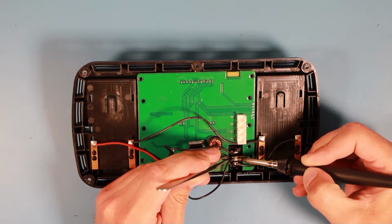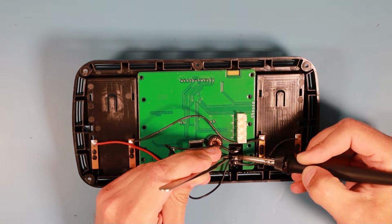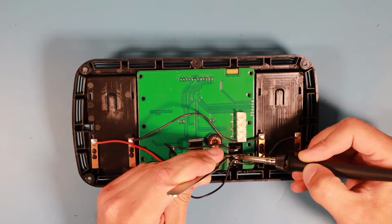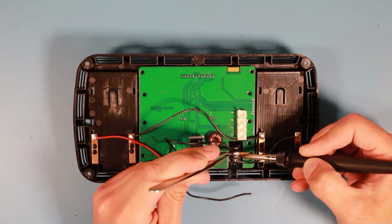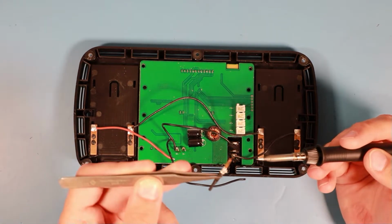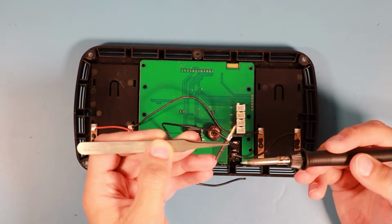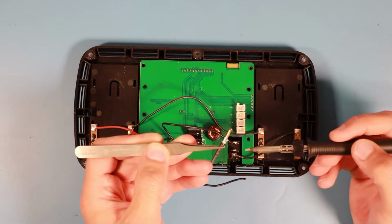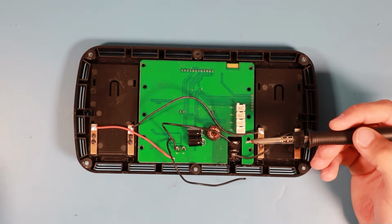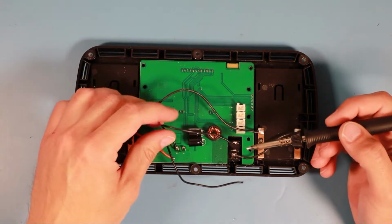I'm really wondering if they used this to fix the PCB in place, or if they really tried to use this as kind of a heatsink. It's strange. It's just a piece of bare copper and a piece of heat shrink tubing so that it won't short to the PCB. Hell, that's strange. Okay, this wire might stay in place.